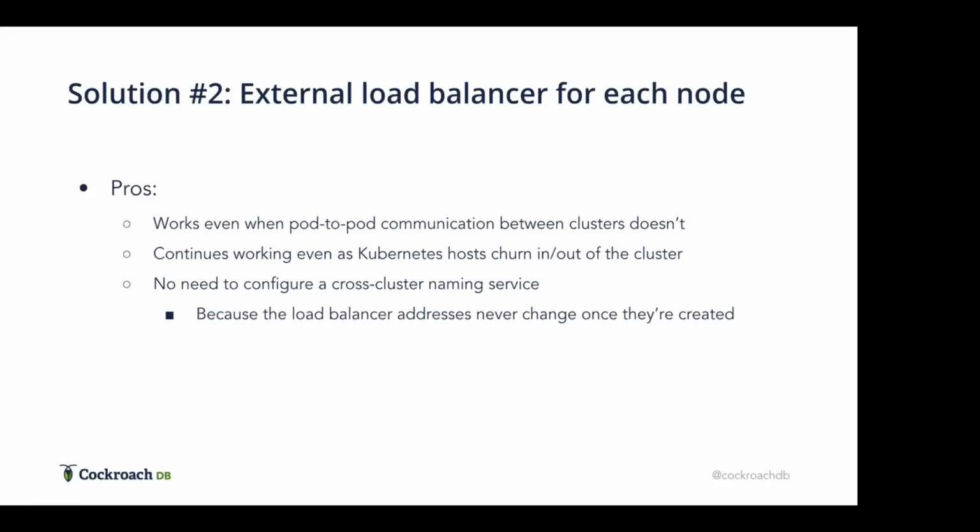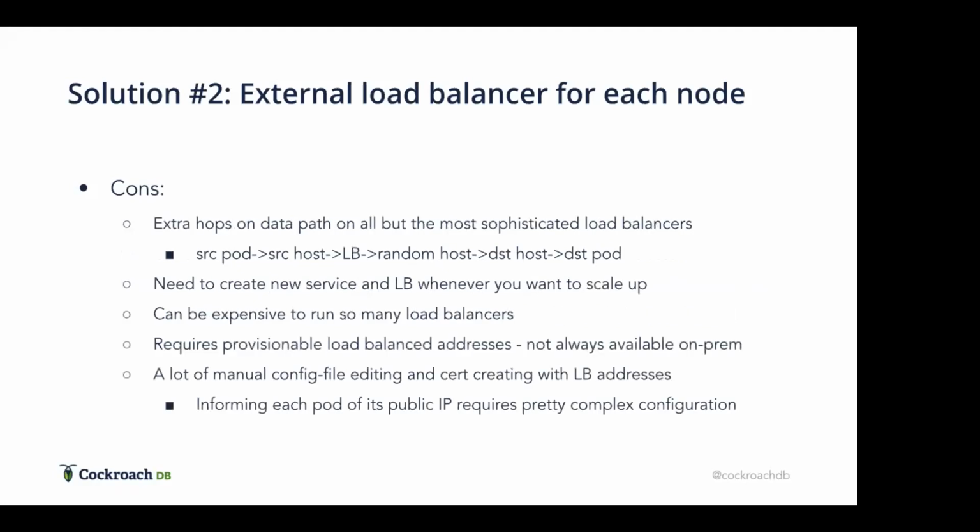And again, this doesn't require you to add any extra moving parts to your system other than the load balanced IPs. You don't have to run some service that allows the Cockroach pods in one cluster to find the Cockroach pods in another cluster, because you just have those load balancers that are presumably being run by your cloud provider. There are some problems with this, of course, most particularly in how hard it is to configure, and the fact that it adds some extra overhead on the data path, so it can be a little lower performing than the previous solution.